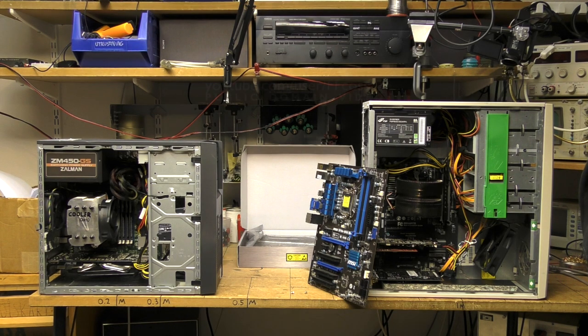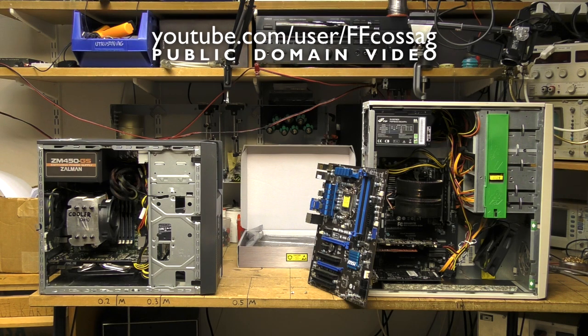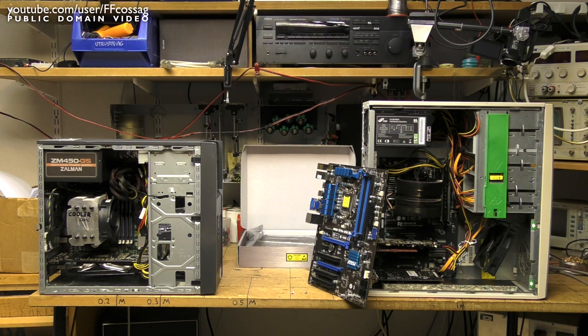Alright, so you're looking at two computers which might be a bit familiar if you're a regular viewer of this channel. To the left we have the weird Frankenstein LGA 1155, a computer we built some time ago, and to the right we've got my streaming machine which we also built not long ago at all. However, what's new is the motherboard sitting in between them, which as always I purchased very cheaply. That's an MSI B75A-G43 motherboard for LGA 1155.